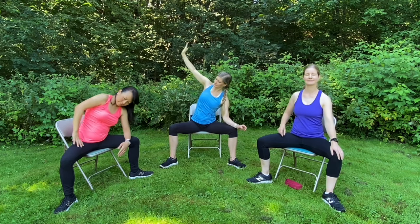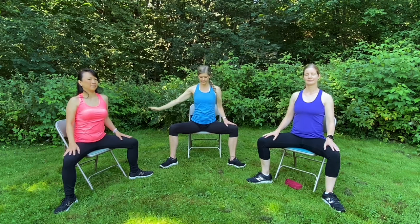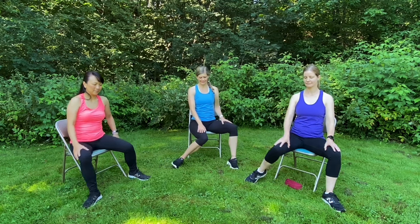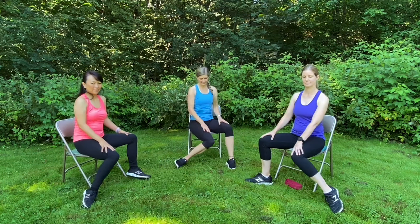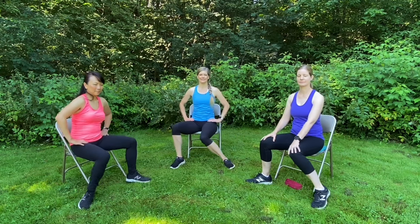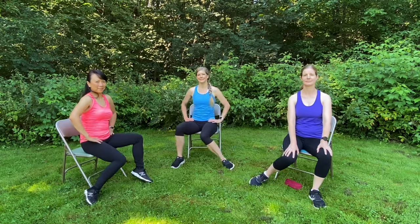Now sitting up tall, take a breath. And we'll windshield wiper the knees back and forth. That should feel good. Your option to do one leg at a time or both together.